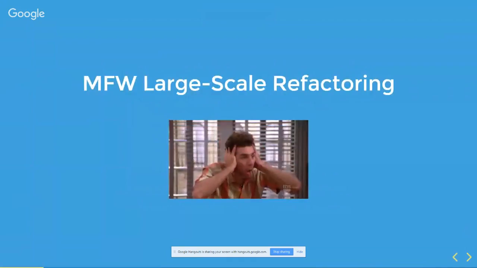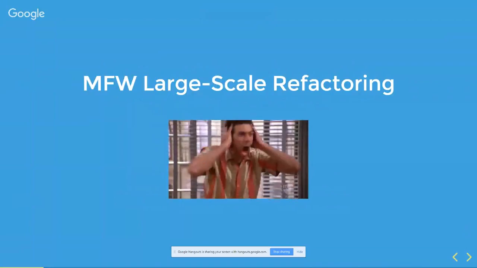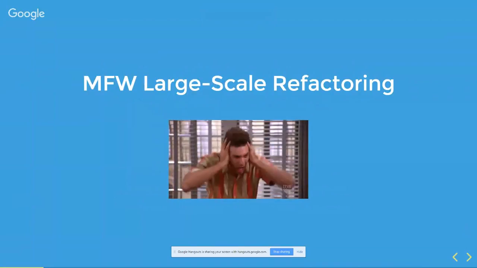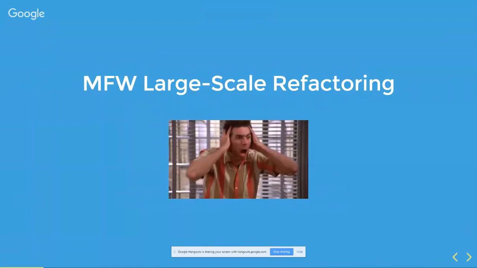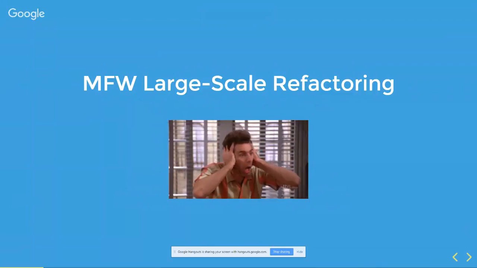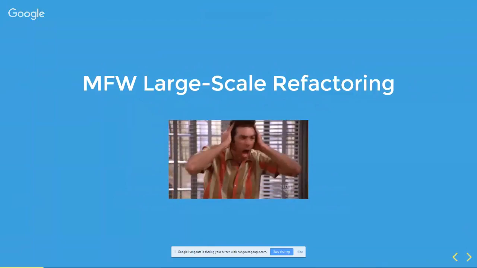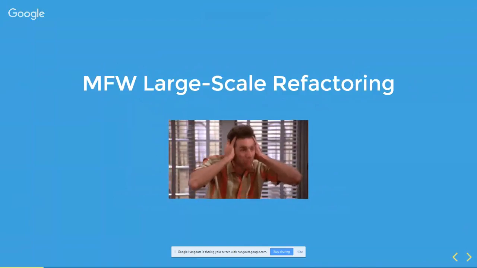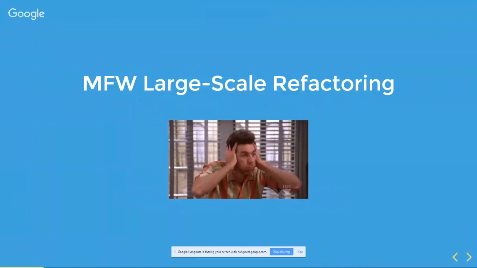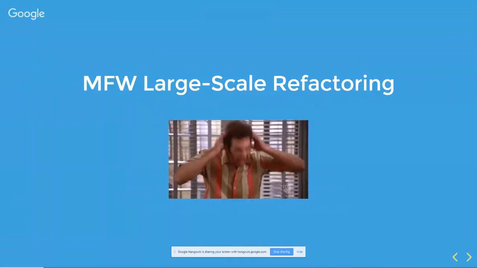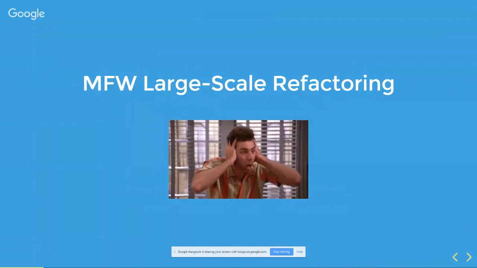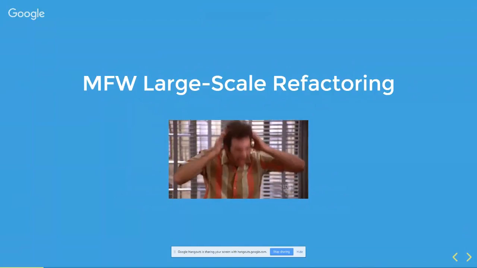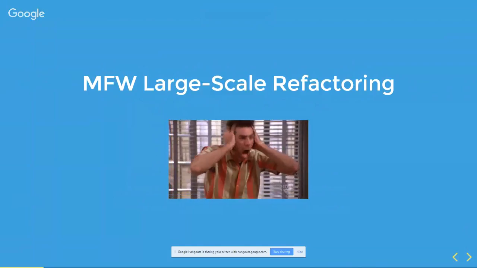This is kind of how I feel when tackling something as large scale as upgrading an enterprise application to a totally different framework. Because I love Angular as much as the next person, but it's a vastly different experience than AngularJS, and there's a lot of tooling that has to be changed, and a lot of stuff around your build process and your deployment process that has to change as well. That's all good in the end, but it is a lot.